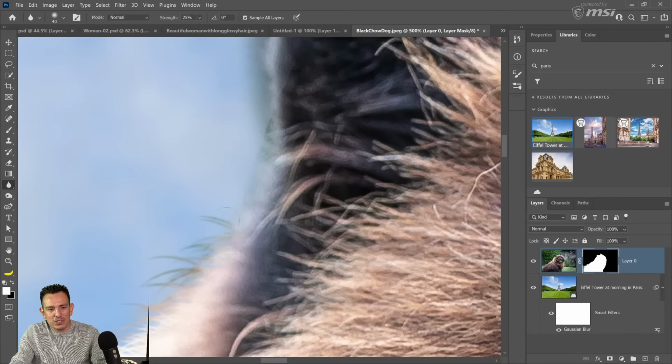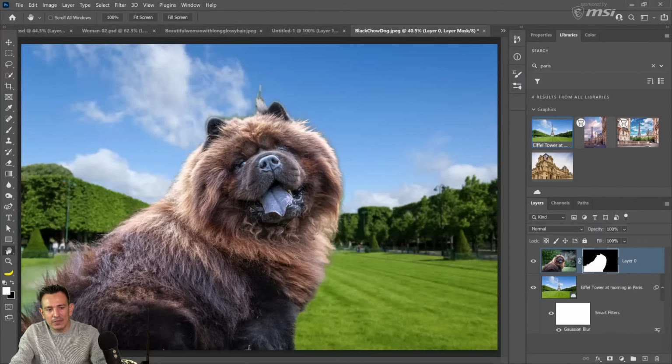As you can see, it wasn't just one single technique. I've used several techniques here. I used the select and mask, or the remove background button with artificial intelligence. I've painted over the mask. I used the channels panel. I used the custom brush to paint further back in. And that's really what you have to do in most cases. It's not going to be a one-click solution. It's not going to be just the artificial intelligence. There's going to be so many things that you need to do depending on the image that you're working on.